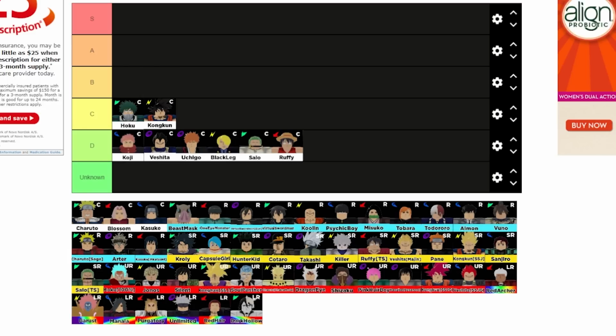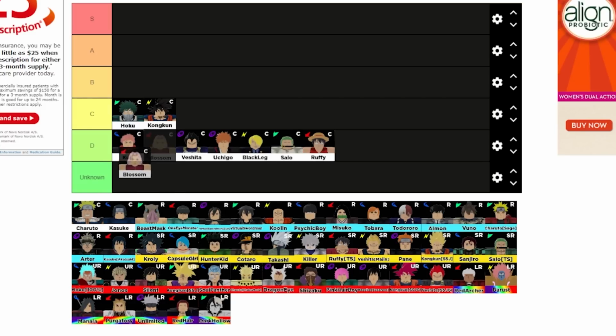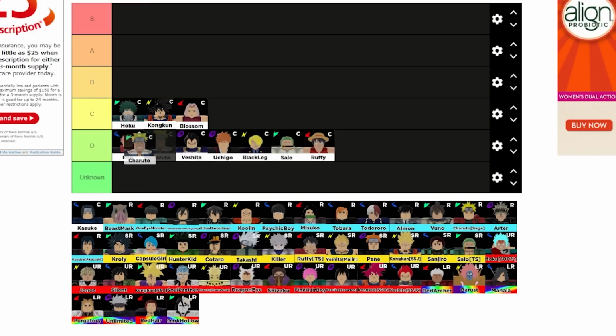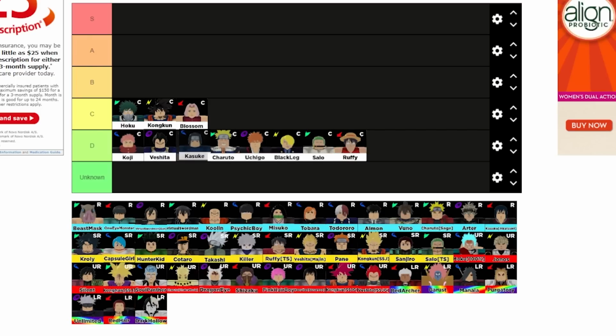Naruto, Sakura, and Sasuke. I think you guys are going to be shocked by this one. The only reason I'm going to put Sakura in C tier is because Sakura can evolve into a stronger unit, and she has this big AoE attack that does a good amount of damage. Although Naruto has a good attack, he's not as strong as Sakura. And Sasuke, unfortunately, doesn't have anything special about him, so they're also going to go to D tier as well.